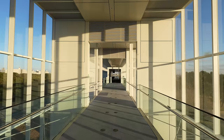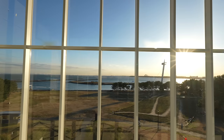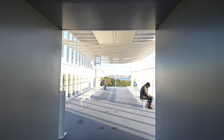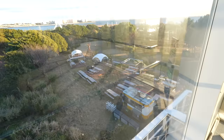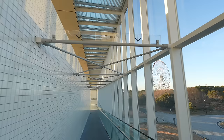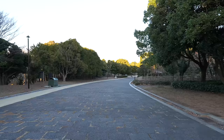Oh, so this is how inside looks, and we can enjoy the view of the ocean and the sunset too. During winter, inside it's much warmer, so it's a perfect spot to watch the sunset. Seems like there are barbecue areas. Also, those are the Tokyo Disneyland hotels. Plus, I think that's the Space Mountain dome. The Space Mountain is being renewed, so it's closed now, but we can see the Cinderella Castle there. The way to go down is the slope. Let's walk toward the Ferris wheel place. I believe this is the way to go.